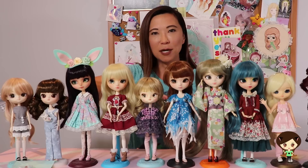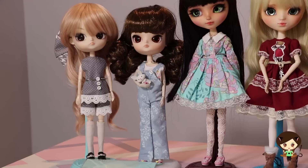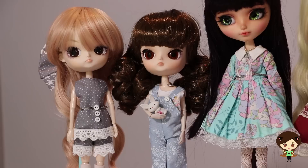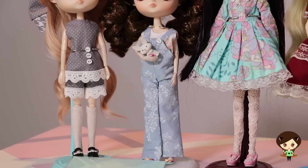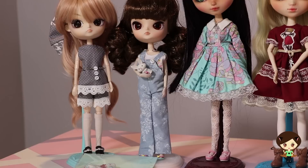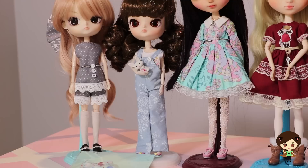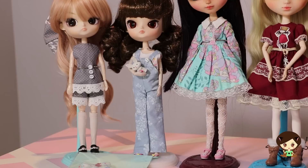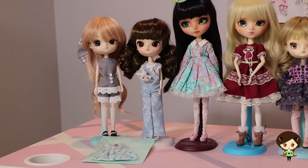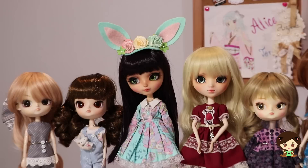I have two adorable dolls on the end here, and the outfits they're wearing — including a tiny little bunny and a little sailor dress — are from an Etsy shop called Vicey Lee Couture. It's a US-based seller and very affordable; some pieces were seriously eight dollars US. I'll be honest though — the little overall bibs on my Blythe, one leg is noticeably longer than the other. I think this may be a newer seller just getting to know doll clothes, and I love finding new sellers.